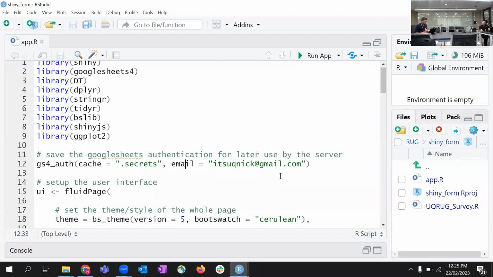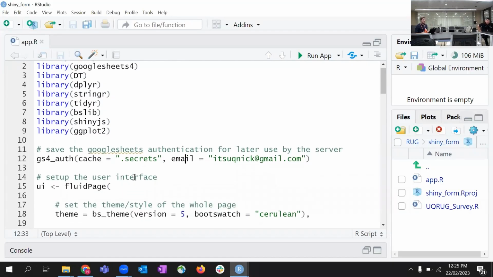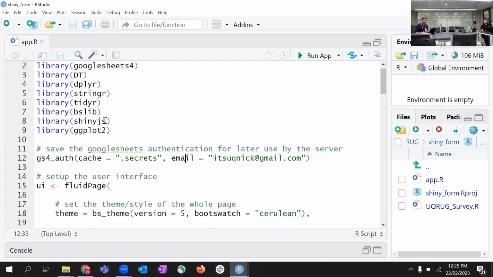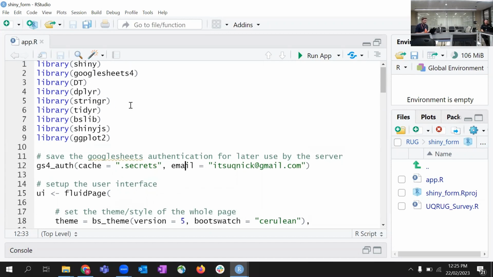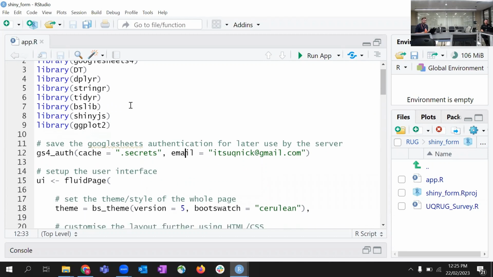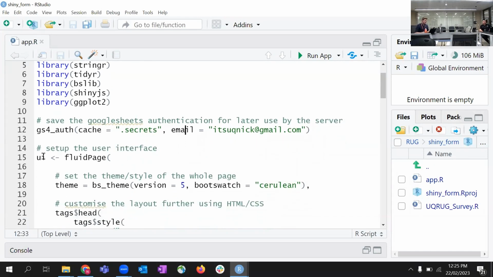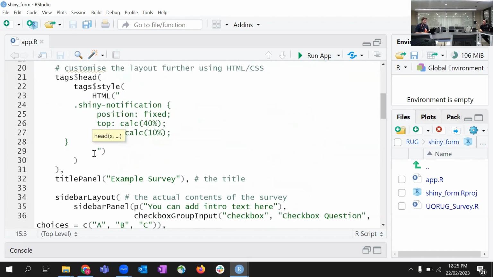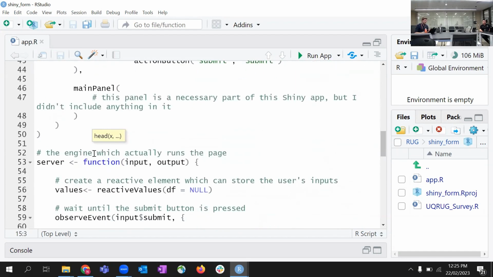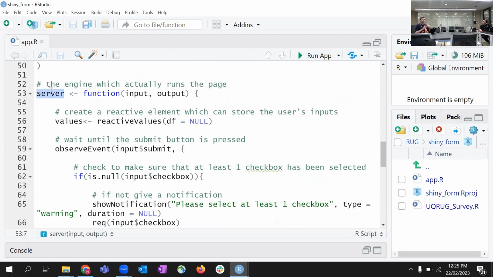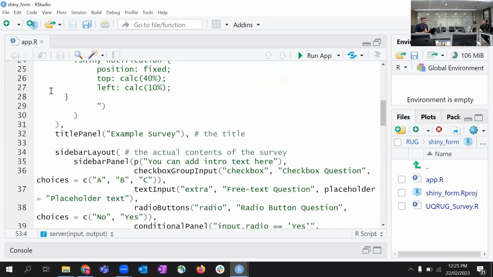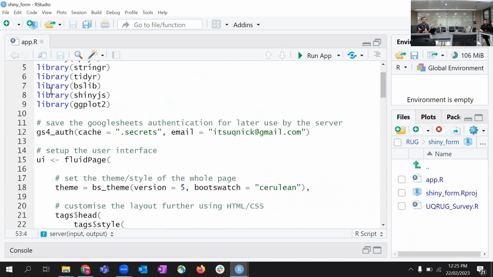So what we have here as the basic way that you set up a Shiny server is to load in the apps that you need, load in any extra things that you need to run that particular app. And then from there, you set up the user interface section. So this is the user interface section, the stuff that the user sees. And then you've got the server side of things. And that's kind of like the engine that runs in the background that makes all the interactivity happen within the Shiny server. So that's the broad overview of a Shiny server.